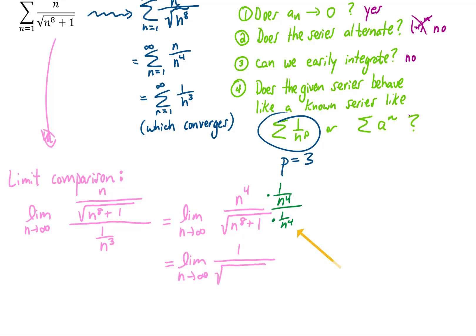In the denominator, we need to play a little trick. We won't be able to combine the 1 over n to the 4th with this square root term, so we need to write 1 over n to the 4th as 1 over the square root of n to the 8th. Then combining those two square roots gives us this right here, dividing both of those terms by n to the 8th.